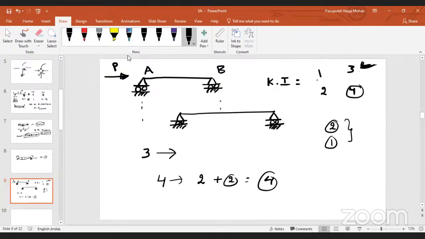Anybody want to extend your answers? Anybody else? What are those 2? Sir, only that horizontal reaction, sir. So it is the displacement technique. Displacement at? Sir, due to horizontal force only. Yeah, due to horizontal force. Displacement at what points? Displacement at A 1 and B 1. Okay. And now finally you guys are left with option 1. Anybody want to take this option 1?